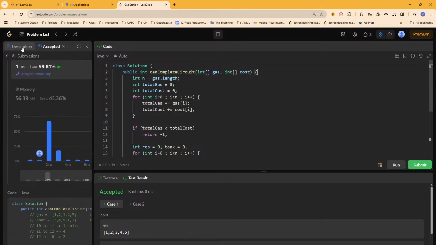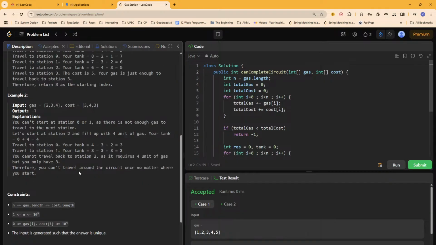Let's go through the comment discussion section.